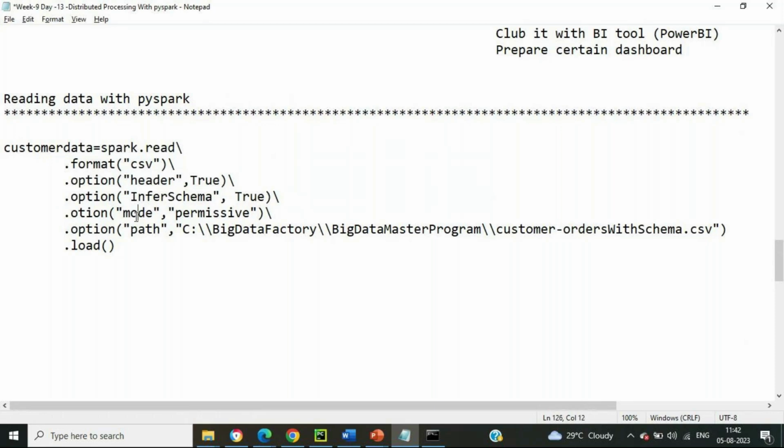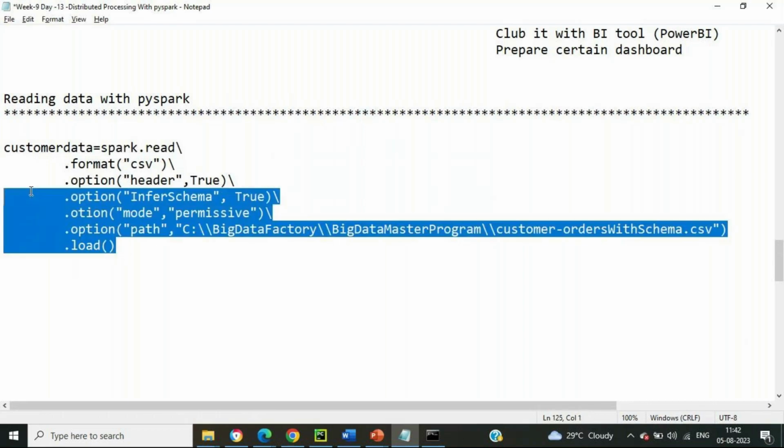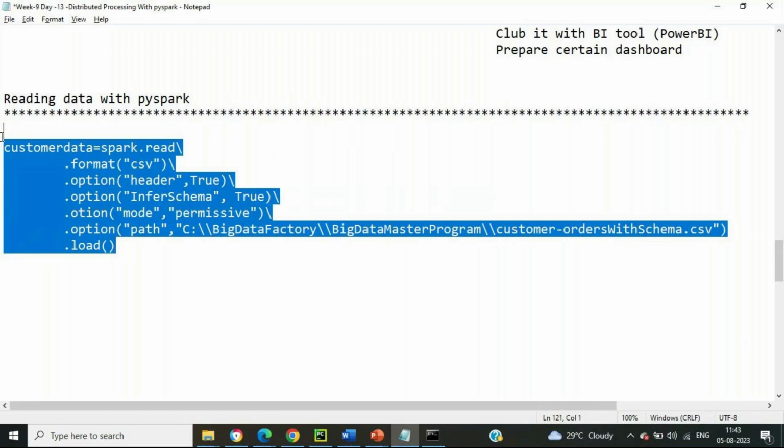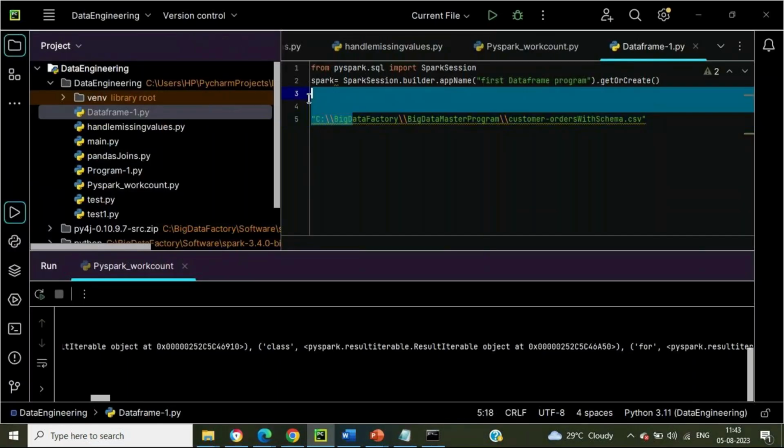There are certain modes, and I will walk you through those modes as well. But just have a look at what happens once we are reading the data with this standard data read API.